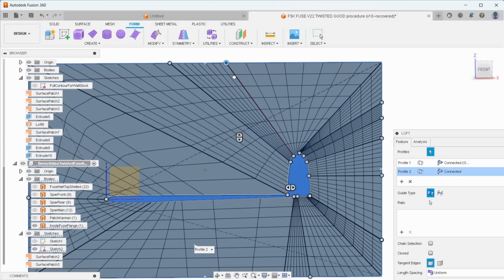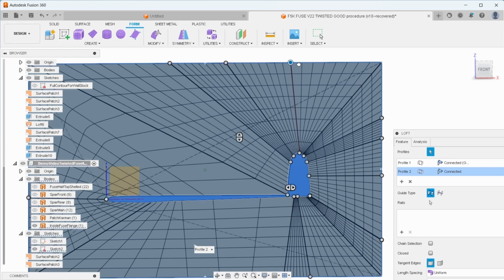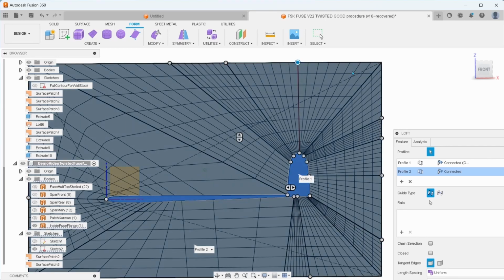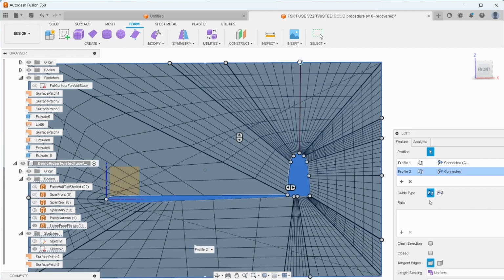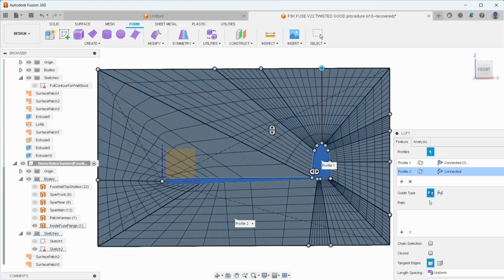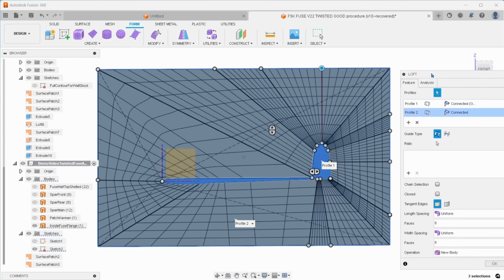I think that you start to guess what I'm doing. And the next one, like this. Exactly, aiming 90 degrees to the top. So in fact, all these points are just a projection of each point along the fuselage. Thanks to Fusion, with this loft, you don't need to do a lot.